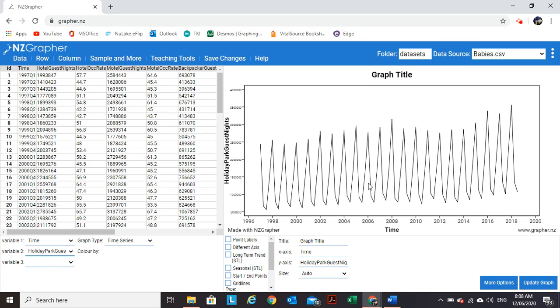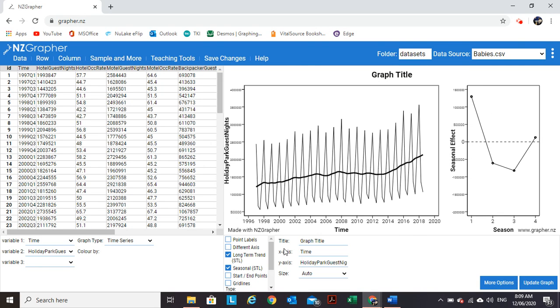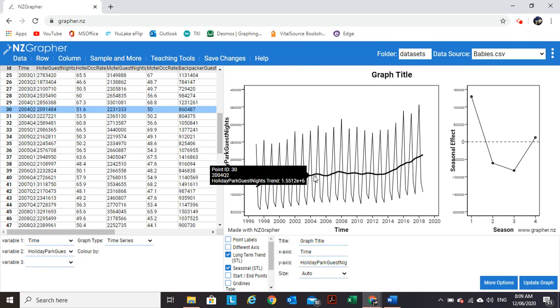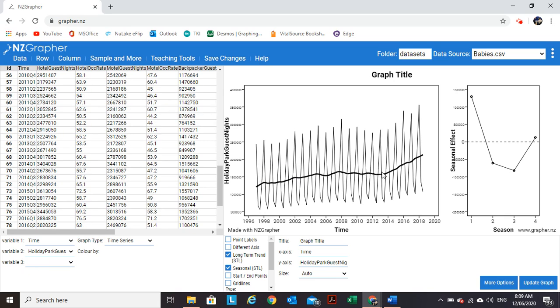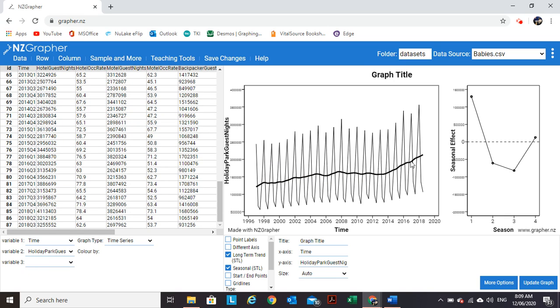We have to add a few extra details to help us answer a few questions, so I'm going to add the long-term trend. So we start taking averages of all these numbers along the way, and you can see my trend. I can trace my mouse over it and see what's going on. Over here, I've got my seasonal effects. In the first season of the year, so in summer, we've got above average numbers. It falls during autumn and winter, but then during spring, it starts to pick up again, which is common sense.